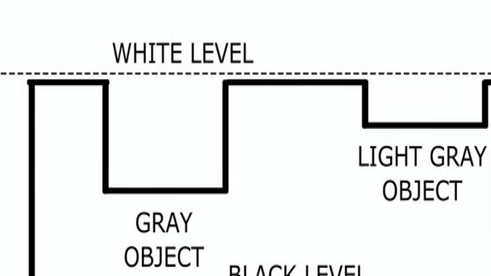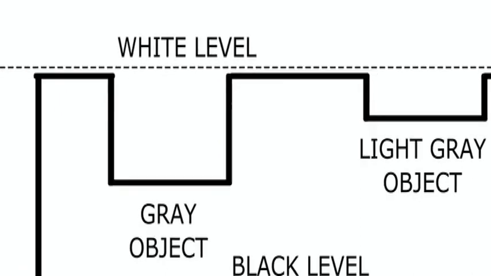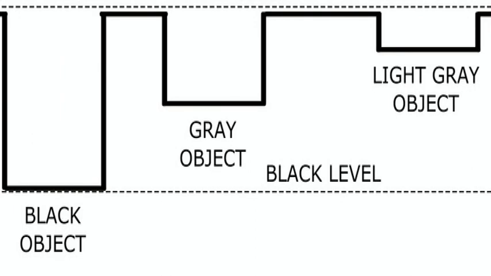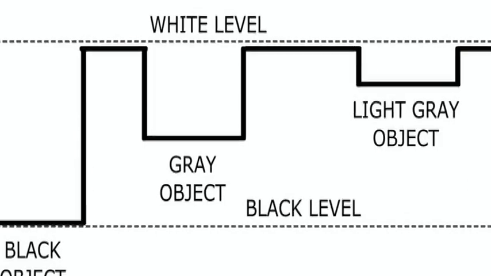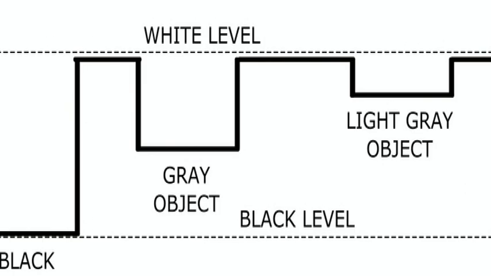On the upper side of the graph is an area called white level. Any portion of the signal at this level will cause white light to be emitted by the screen. Further down the graph is the area called black level, and any portion of the signal at this level will cause the screen to go completely black. Between the white level and the black level are all shades of gray with their corresponding intermediate blackness on the screen.